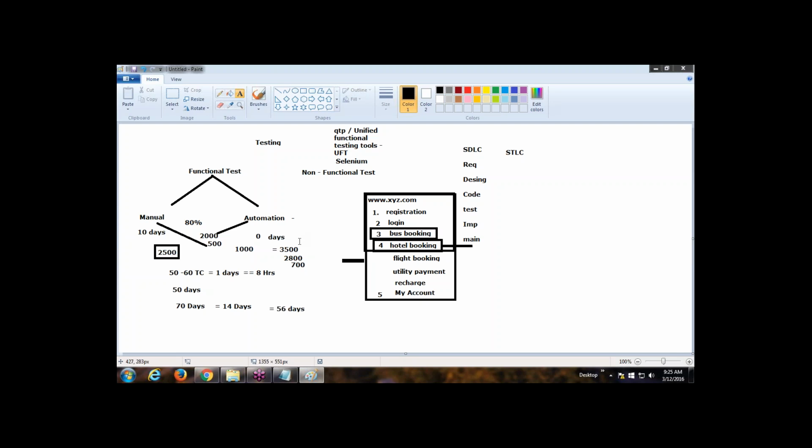So to avoid those things we can use automation, because in an automation script or tool, whatever instructions we put down in our script will be executed line by line, and it can be executed any number of times you like. Suppose you want to execute one test script 100 times or 1000 times, you can do that. But if you tell a human to execute this test case that many times, that person will be bored and will not work properly. This is human nature.